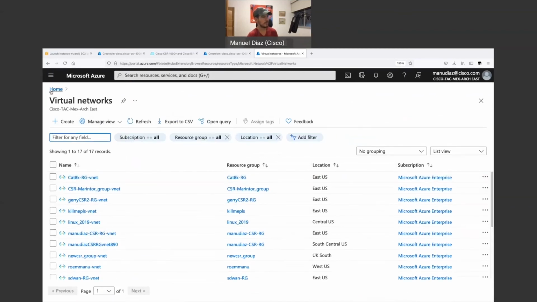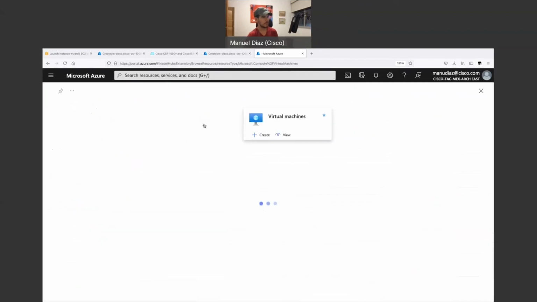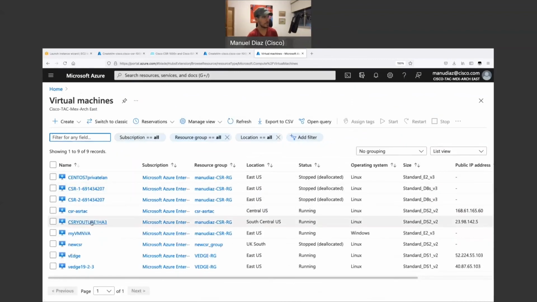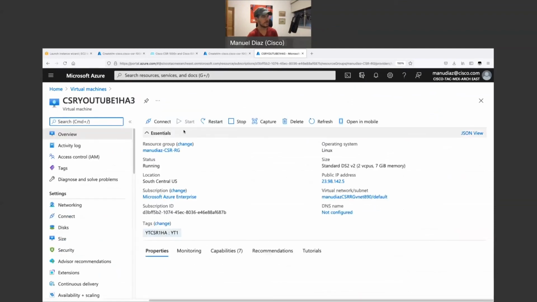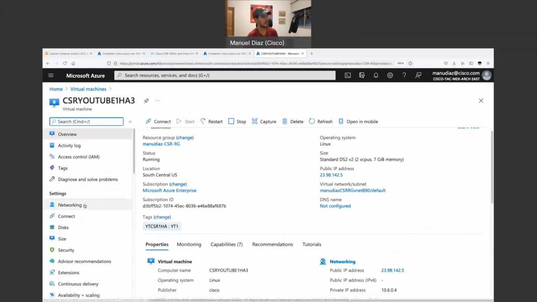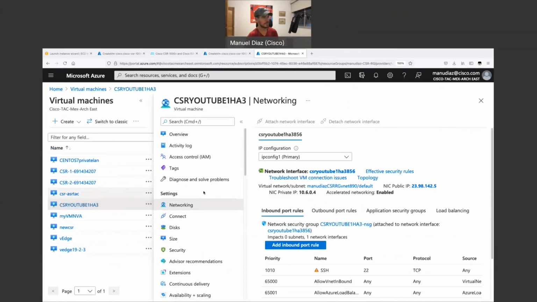Okay. Now this is virtual networks, virtual machines. Got you. Okay. So we have this CSR here. Let's click it. Let's go to the networking tab, left hand. I've already clicked it. And here we have our existing network interface that connects to the public subnet.